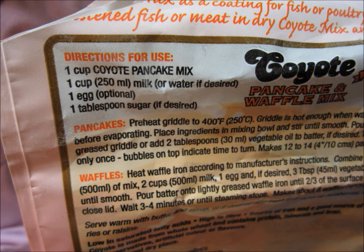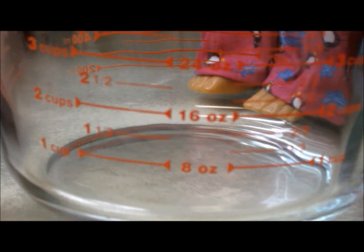Okay, we need 1 cup pancake mix, 1 cup milk, 1 egg, and 1 tablespoon sugar. And we might as well get cinnamon too, to make it taste much better. I'll pour the pancake mix.